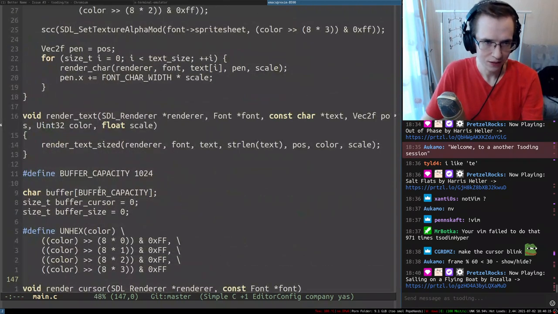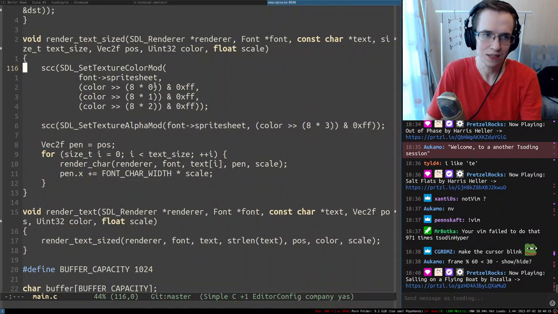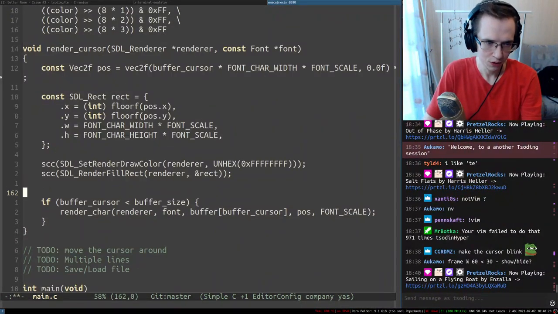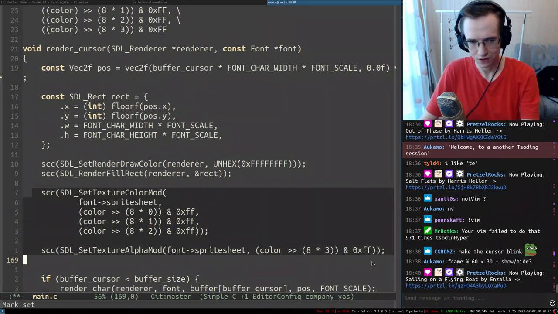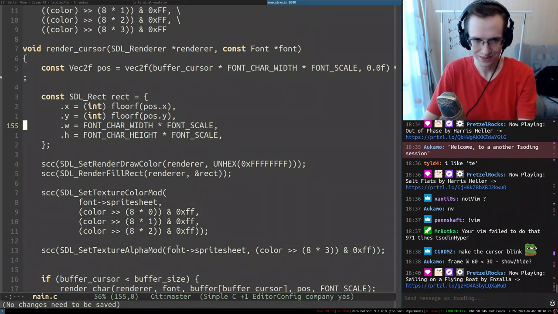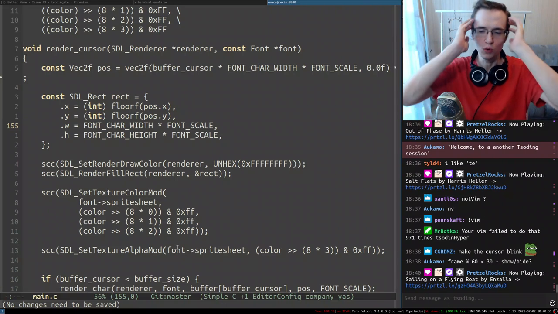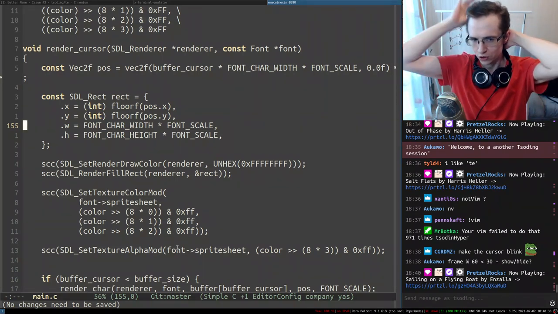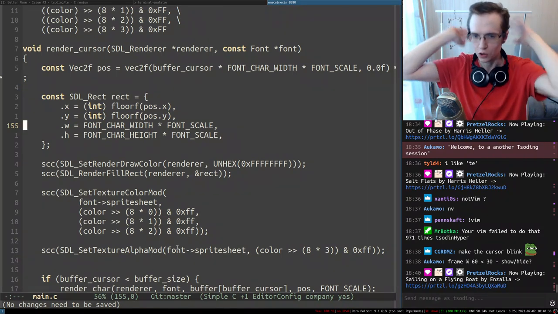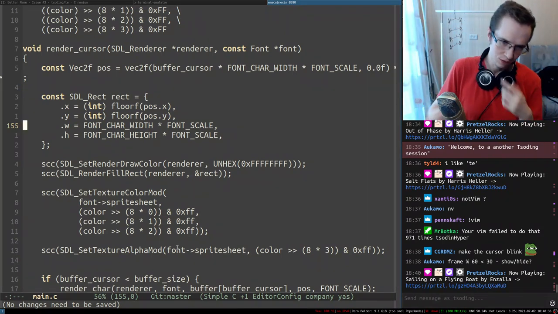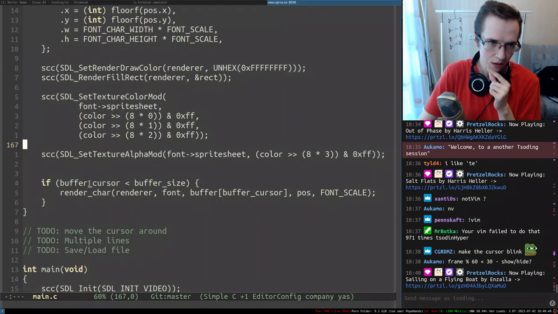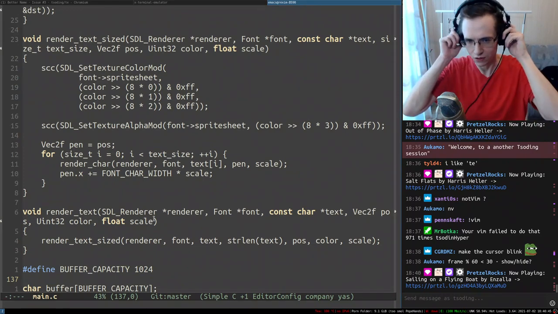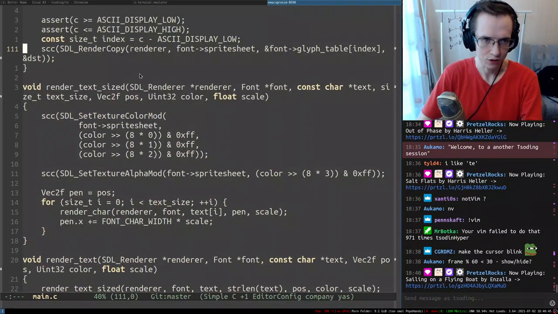But we have to set the texture. Yeah. So we need to be able to do something like this. What I'm thinking is that it would be nice to have this as a separate function, right? It basically sets the current mode for the texture. It's basically maybe by what color the texture is multiplied, but effectively it sets the color of the character, right? That's what it effectively does. So yeah, it would be actually nice to extract this entire thing into a separate function. Let's quickly do that.